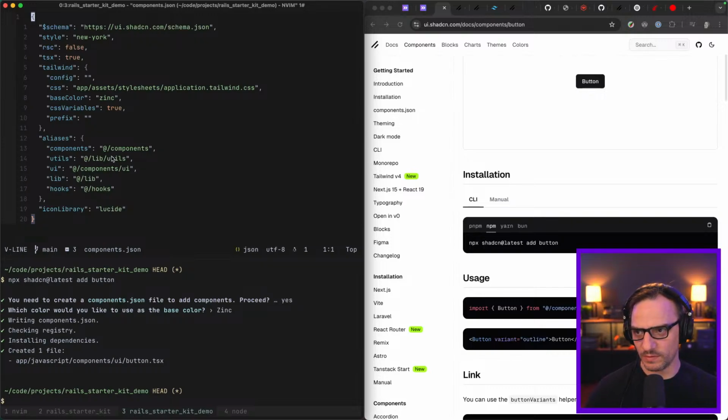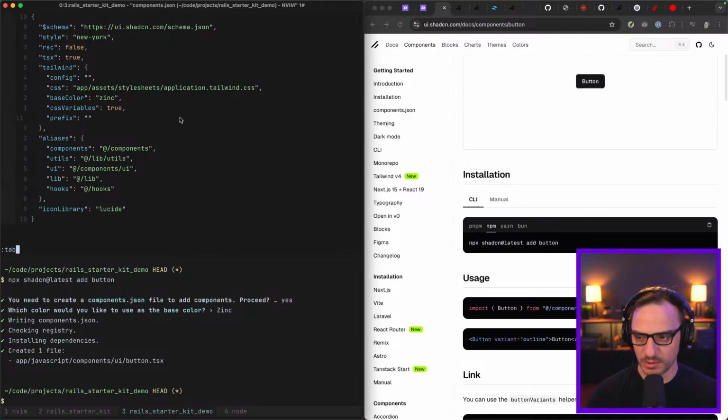Cool, and it's going to give us a default style of New York. I think we're going to change that and use default instead. And we may need to change this path to where our CSS is, because I think that might be the problem right there. But let's test this out.